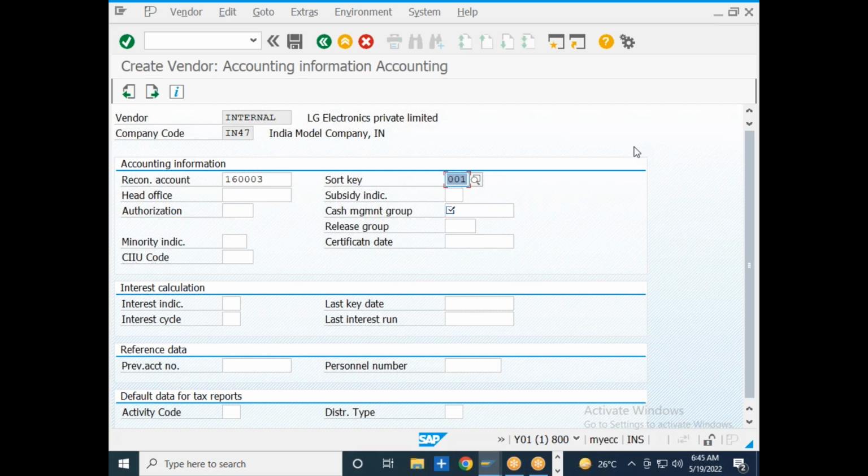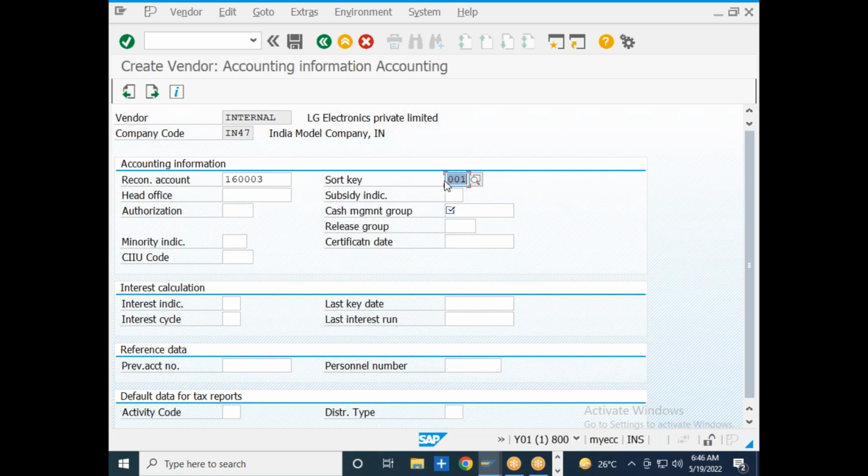But for the material he supplied as of today, what is the price you are going to consider? Are you going to consider the price on the date the vendor delivered the material, or the date on which you received the material? He delivered the material yesterday. On that day the price was 100 rupees, but you receive it today. There is one day gap in between. Today it is 95 rupees. So what is the date on which the price you are going to consider? Are you going to make the payment on the date on which he delivered the material to you, or the date on which you received the material to your company? So you just need to have the understanding between the vendor or agreement. Accordingly you can do the payment processing, whether on yesterday's date or today's date.